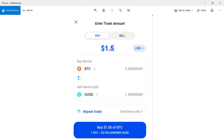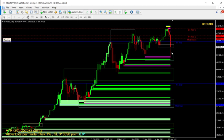I think that's all I have for today. I didn't want to go too deep into anything. Here's the daily chart. You can see this big long wick here, nice rejection here. This will be a new demand zone. If we can sustain above this level, this is going to be a nice demand zone and a new base right in here. I haven't been doing too much technical analysis lately, but this will be our new base around 50, and those are going to be new buying opportunities.